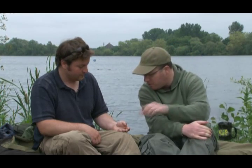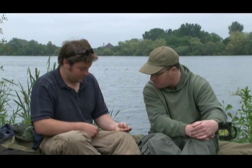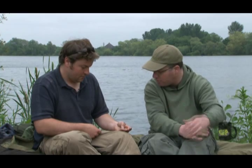And you've got a little hinge above the shrink tubing. Yeah. Like I said, about 7 or 8 inches of strip tease. And I notice you've got a little bit of lead wire on there, just to nail it all down. Yeah, I used to use that when I was barbel fishing on the rivers. I was using the micro braid before the sink braid came out, and you'd just use a little bit of the inner of the leadcore there to weight it down. I could use putty there, but out of habit, I just tend to use the inner of the leadcore a bit more. Yeah, it looks very neat, mate.